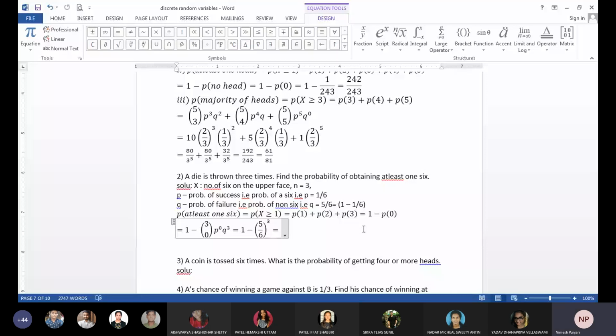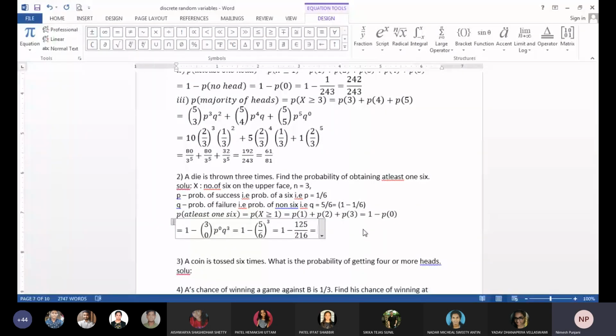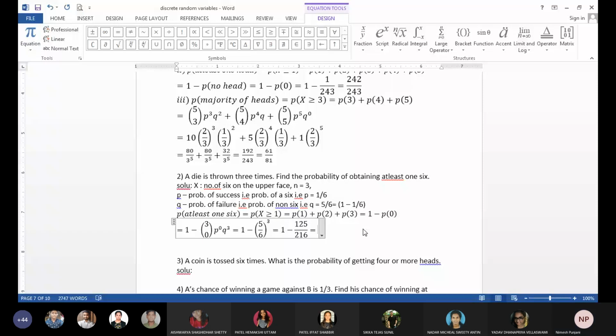So we get 1 minus (5/6) का cube. So 5 का cube is 125. 6 का cube is 216. तो 216 minus 125 कितना होगा? ये 16 और वो 75, 91. चेक करो, 91 डिवाइड बाय 216 आता है. इसको रेड्यूस नहीं किया तो चलेगा, नॉट अ बिग डील. तुम लोग आंसर्स फ्रैक्शन में रखो, करेक्ट आंसर है, दैट इज व्हाट इज द इंपॉर्टेंट थिंग. राइट, 91/216 आया.